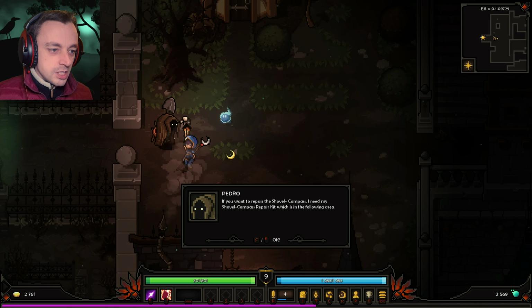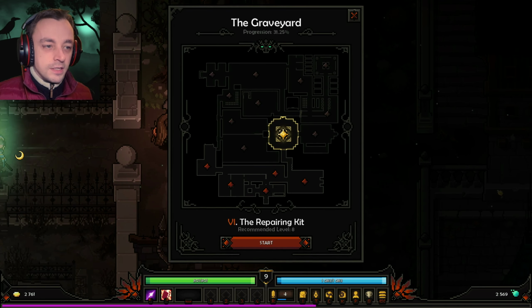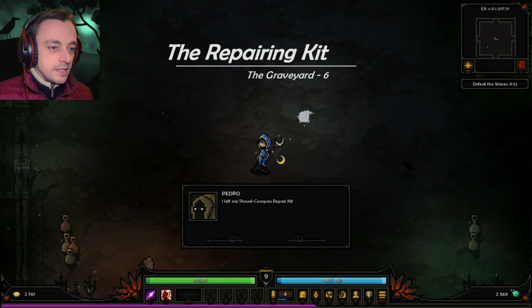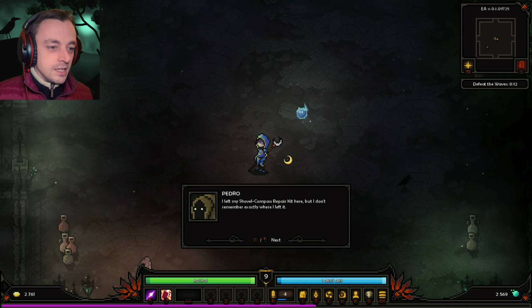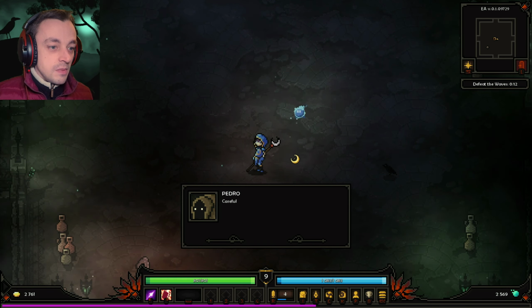If you want to repair the shovel compass, I need my shovel compass repair kit. Yep, and we are going back into the place. Ooh, that was nice. Hey! Awesome. Okay, maybe we'll use that more. Indeed. I left my shovel compass repair kit here, but I don't remember exactly where I left it. Yeah. I need a few minutes to remember.